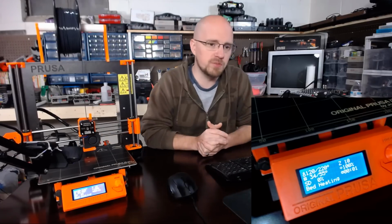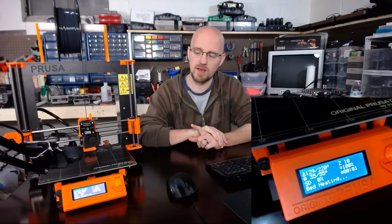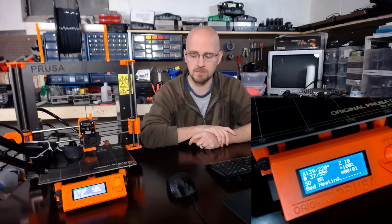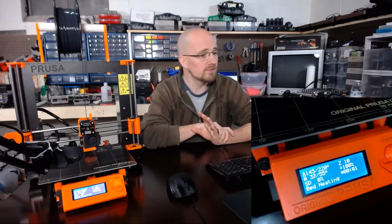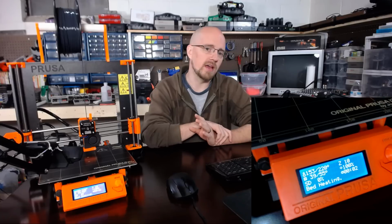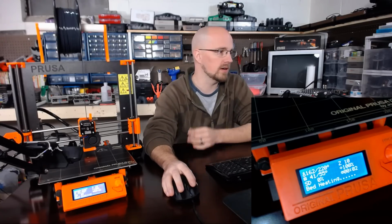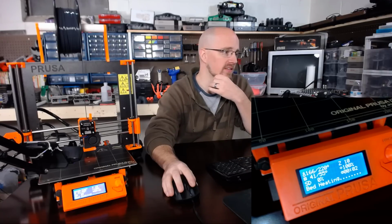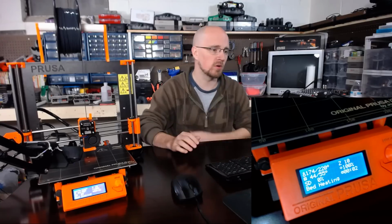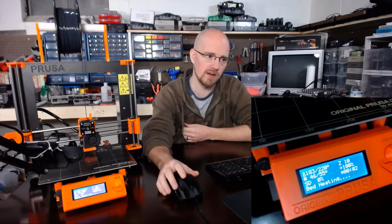One of the common questions people are likely to ask, because you get used to it with the prints that are provided on the SD card, they have the estimated print time already on the file name, which is handy, is that as far as I'm aware, Slicer does not have a time estimator in it. And I think one of the programs that's provided, if I'm not mistaken, Pronterface, I could be wrong here, but I think the Pronterface program actually gives you an estimate for the print time, but Slicer does not have that feature yet.